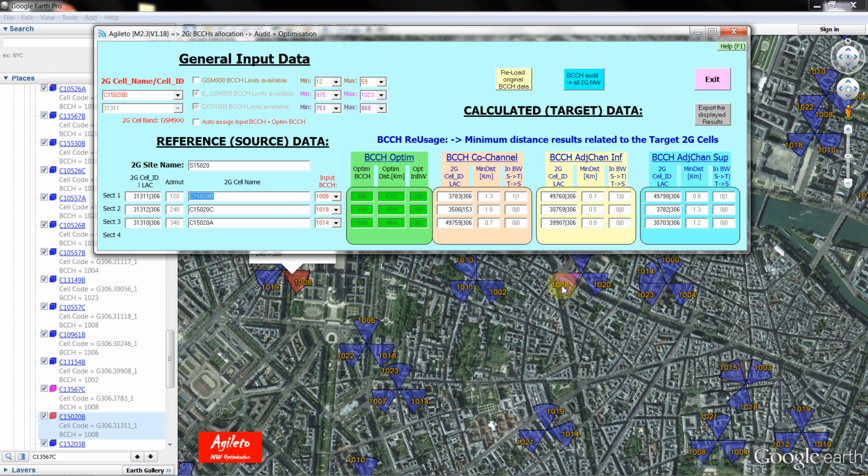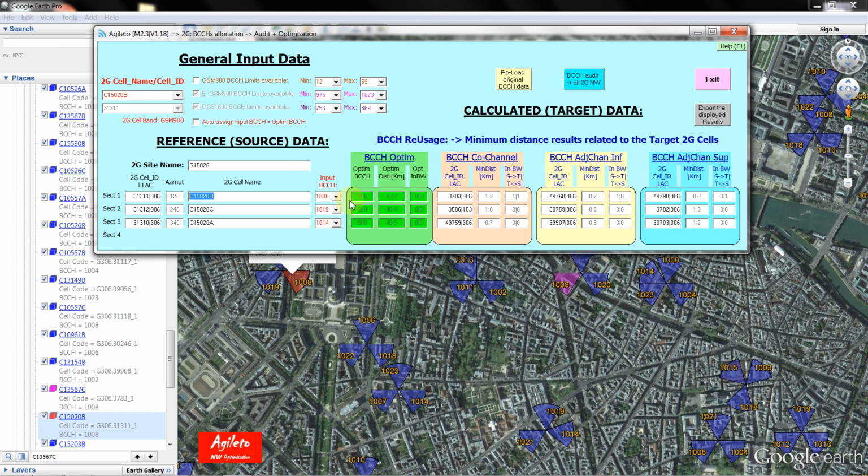So these are the two cells. But now here the tool is already providing the best options to choose to replace this original BCCH, with the new BCCH of 996, which is going to detect another cell sharing the same BCCH at a distance of 53.2 kilometers and not even pointing one toward the other one.